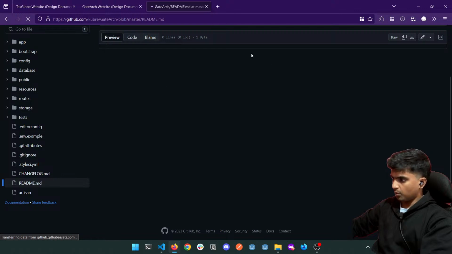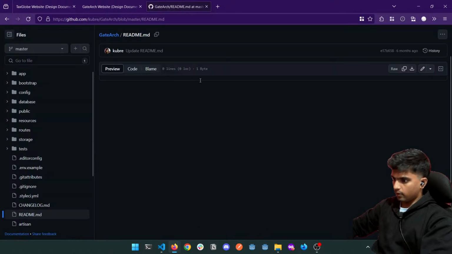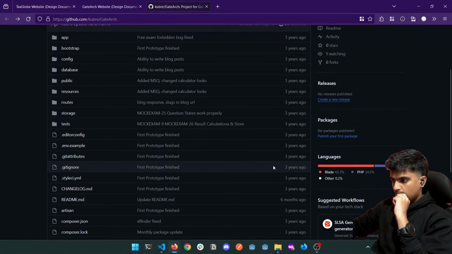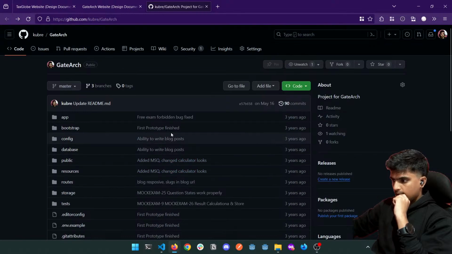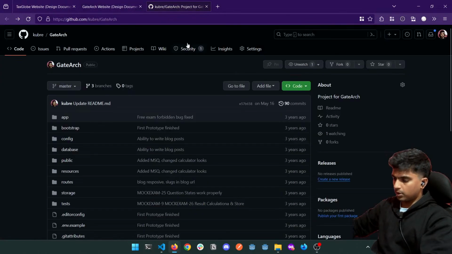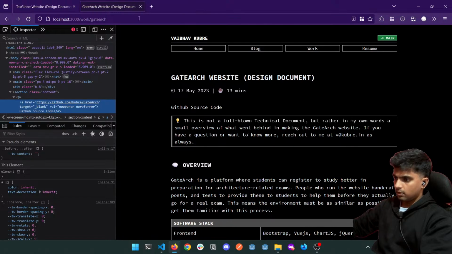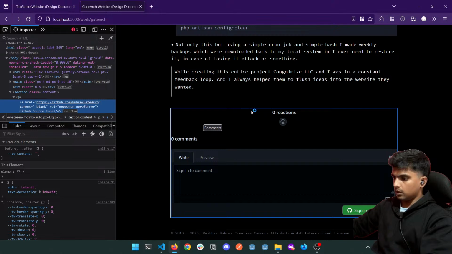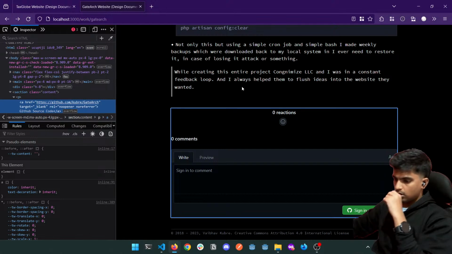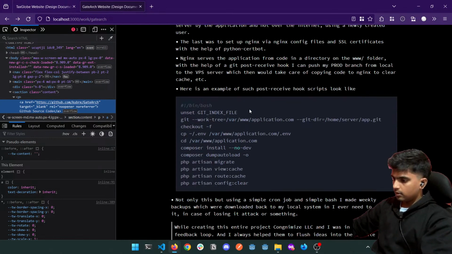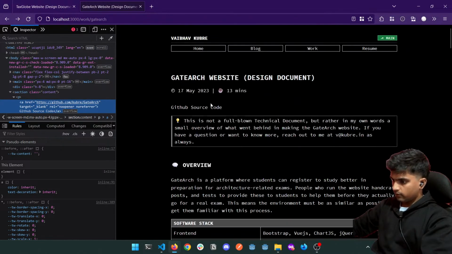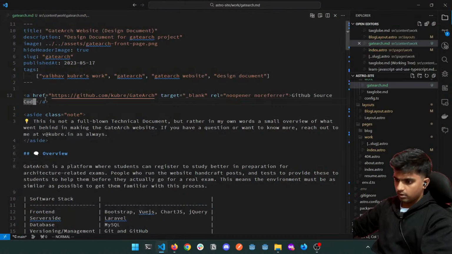I think it's just not loading properly, but it should usually have a lot of description. Okay, there is nothing here. That's kind of weird. I can probably link this document right here. One thing I do want to do is add some more screenshots of this project. I don't have them right now, but I definitely want to do that, right? So for now, this page looks good enough.